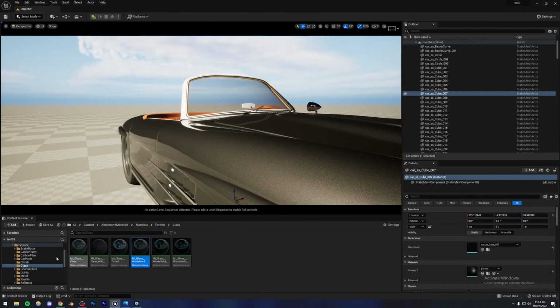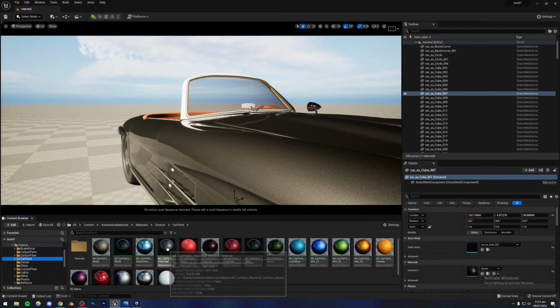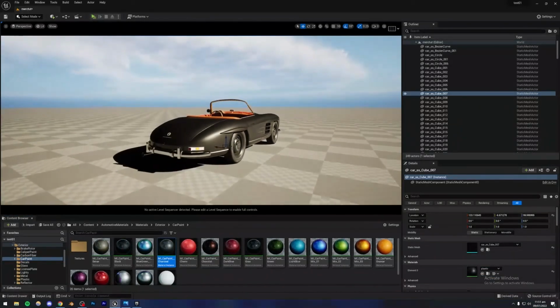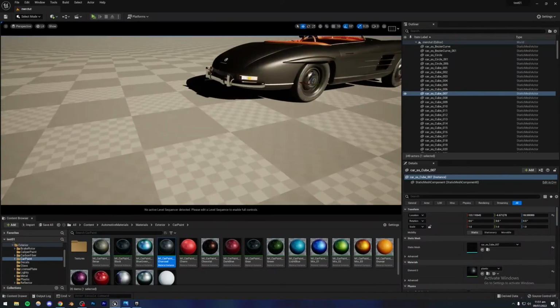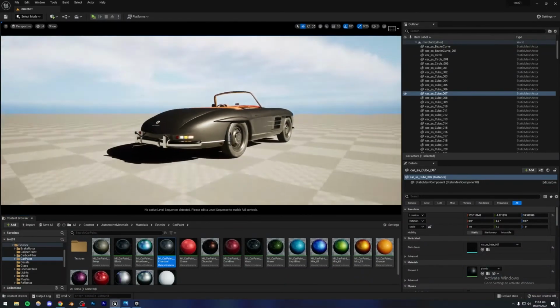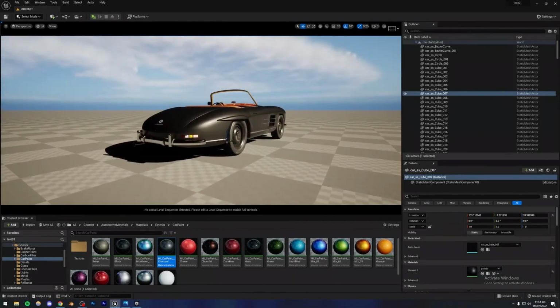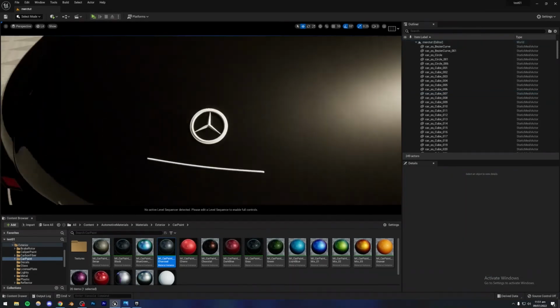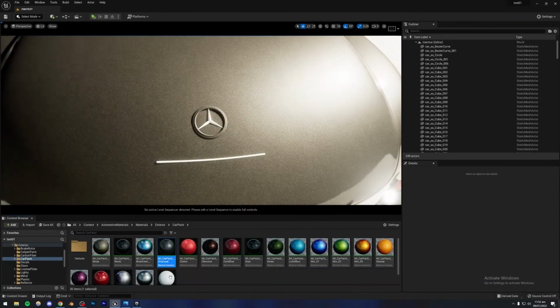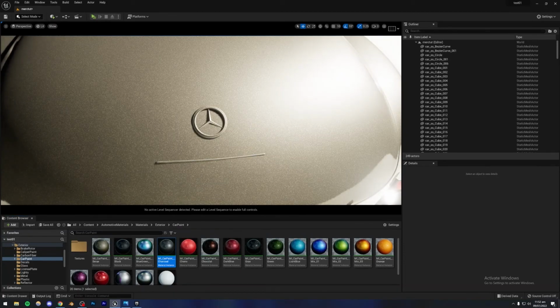I think that's fine. All right, so let me just add a black, charcoal texture to this, because that's going to look pretty realistic. And all right, so our car is basically done. The texturing is almost done. Just a few minor details left. Perfect. So the lights do already look good, so I'm not going to bother tweaking them. Let me just add material to these. All right, perfect.